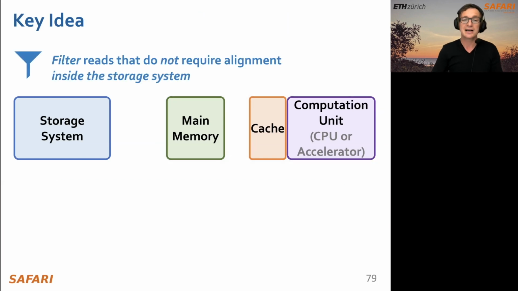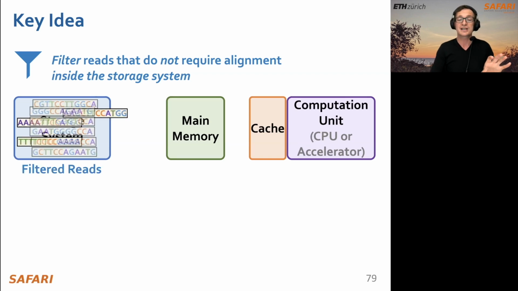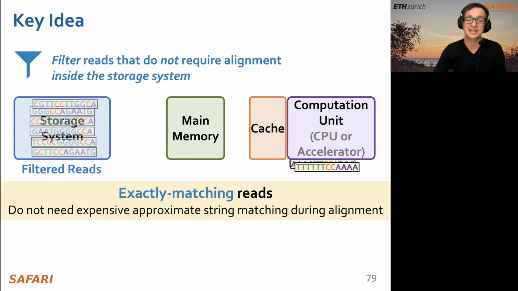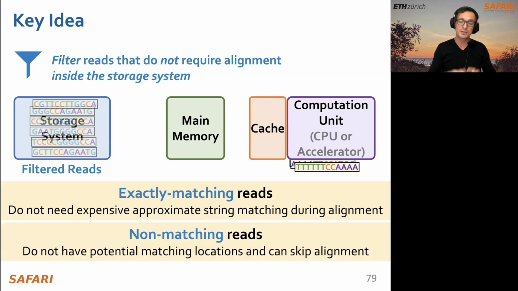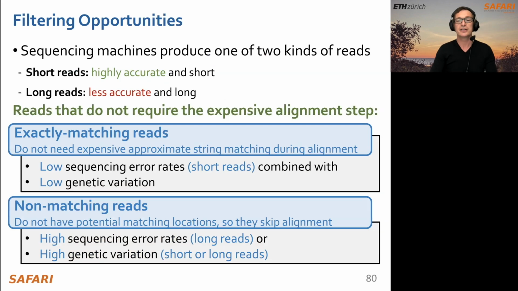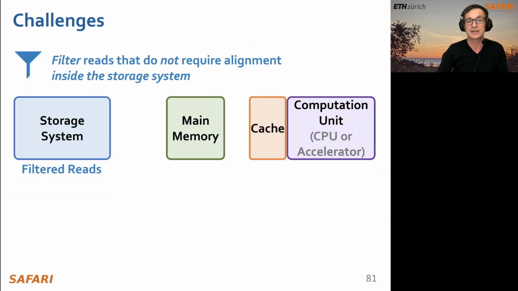The key idea in this work, as well as going forward, is to filter reads, filter some sequences that do not require alignment, inside the storage system. Basically, do some of the easy filtering in the storage system so that the bottlenecks are alleviated in other parts of the system. That's the key idea. And then there are details on what should be filtered. You need to be careful about what to filter so that you don't lose information. And we talk about that in the paper in more detail. You will need to take advantage of the sequencing machines as well as the input data set, which I don't have time to go into right now, but you can read the paper.